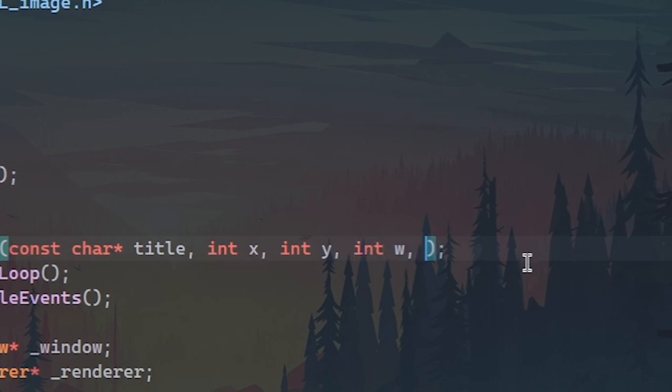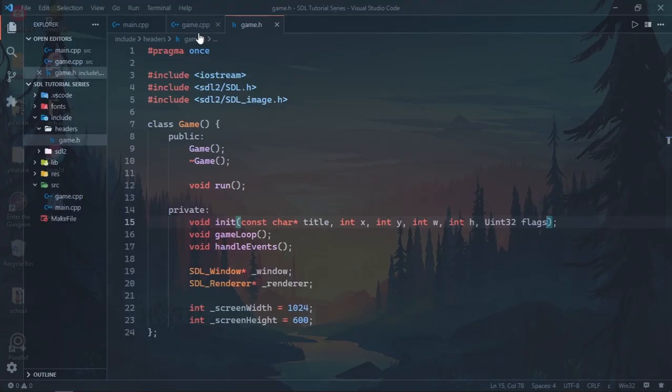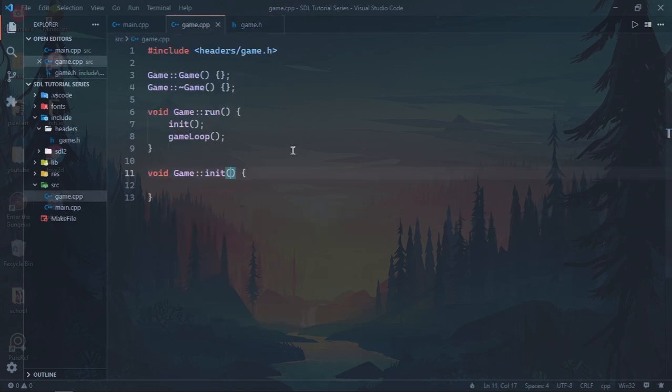Then int w and int h, which will be the width and height of the window, and int32 flags. Now flags are basically like if you want the window to be full screen, or resizability. So that's that. Next, copy them over and paste them here. Okay, that's cool.